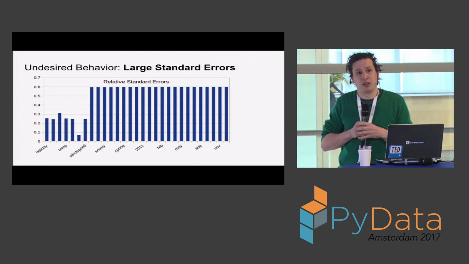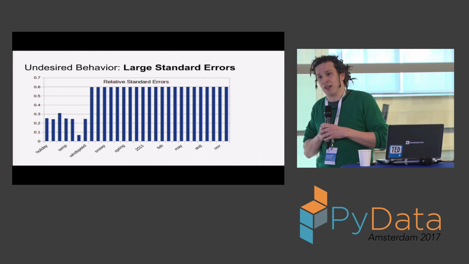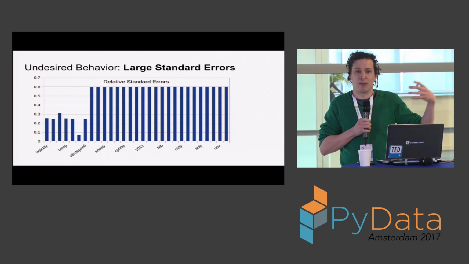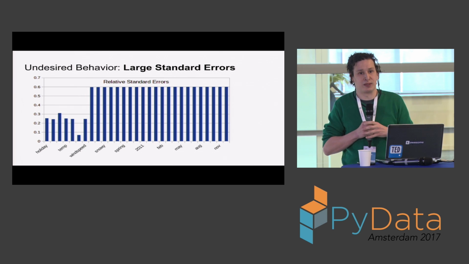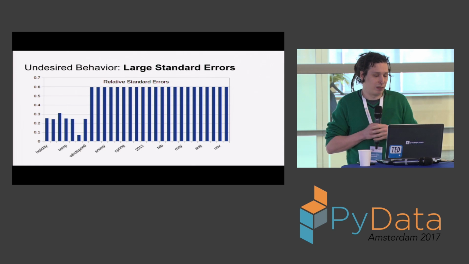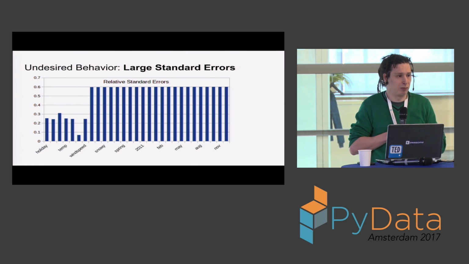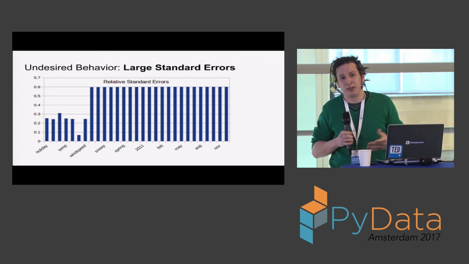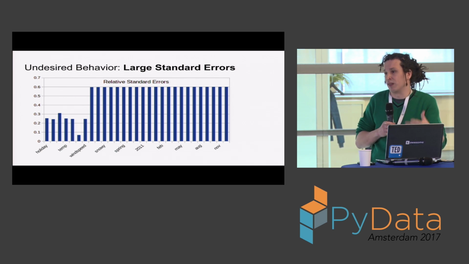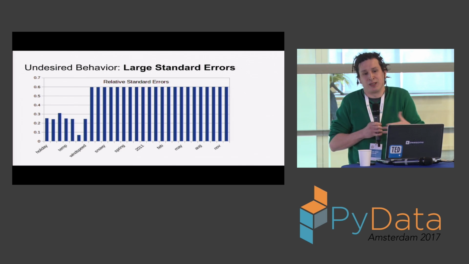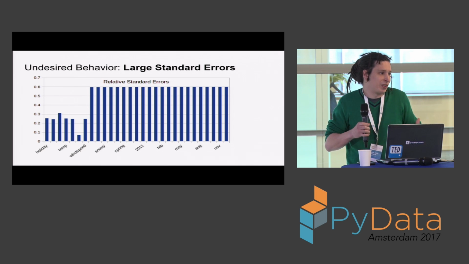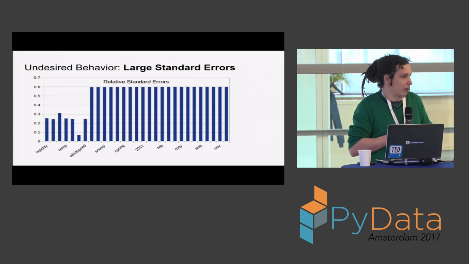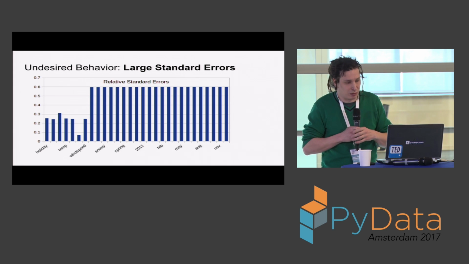So one reason for large variance is a bad relationship between the amount of observations that we have and the amount of parameters that we want to estimate. Now in this case we have only 40 variables. So this means a linear model will need 41 parameters, including the intercept. And as I said, we have 17,000 observations. So if you want to estimate 41 parameters with 17,000 observations, it's just fine. It should be okay. So we can definitely discard the issue of not having enough sample size.